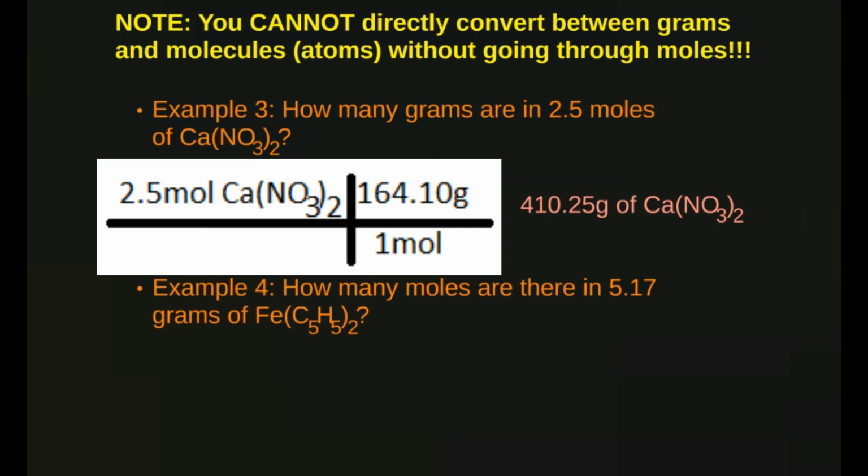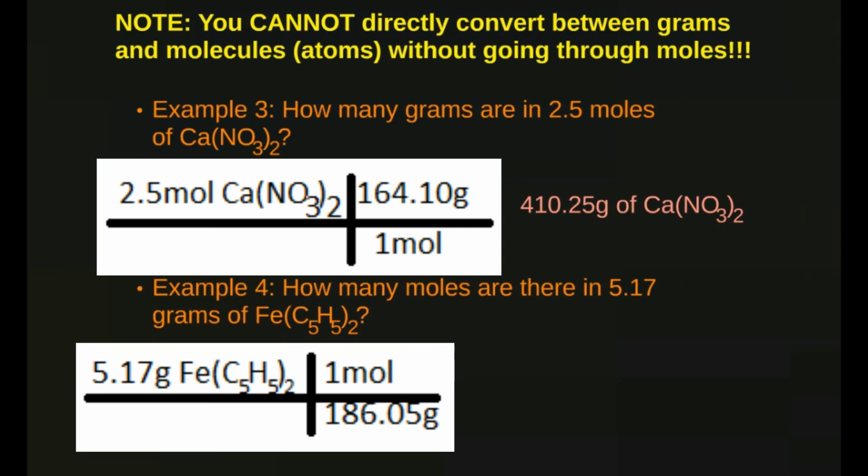So here's the thing. Now think this through. You have grams right here. So which one of these two has to go right here? The grams. If that goes on the bottom, the 1 mole goes on top. Multiply across, divide. You can divide by that. By the way, if you wrote down 0.02 or 0.03, that's incorrect. You have to give me at least 2 non-zero digits if it's past the decimal.